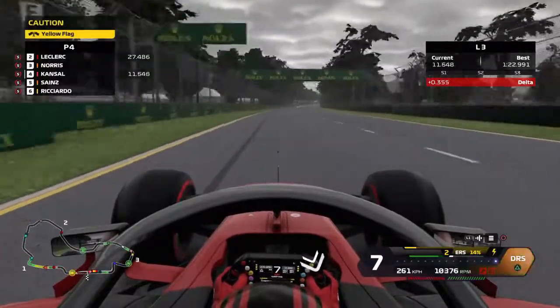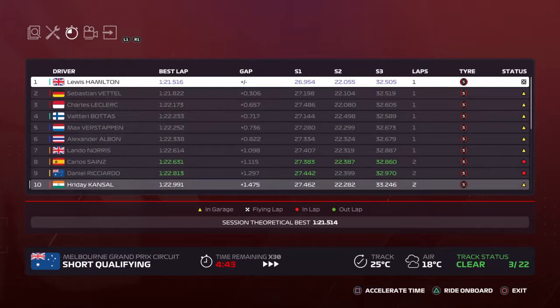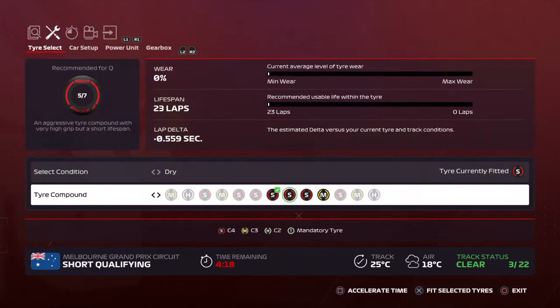Then you can see we run out of fuel and we can't go for another flyer. We go down to P10, which is not bad, but I know I still have more pace in me.